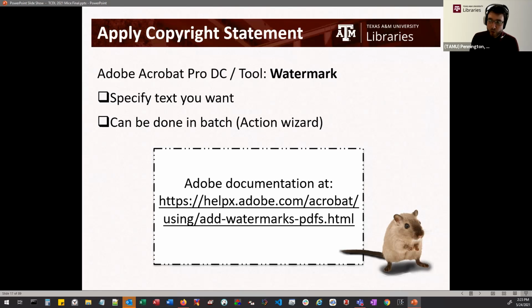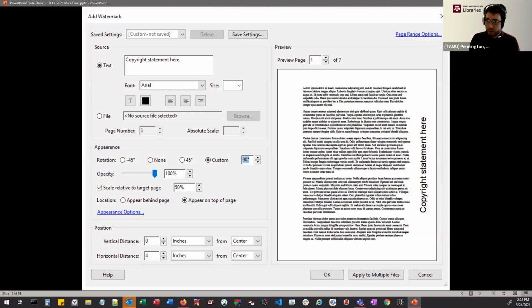So this is what the watermarking looks like. You can specify a text or an image, so you could put whatever your statement was up there. You can change the size of it, the fonts, everything else. You can change where it's displayed on the page, if you want it across the bottom, or like this one, across the side. And then you're able to save that and apply it to all of the pages that you needed it to, or change it if you wanted.